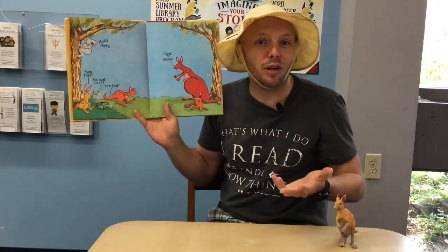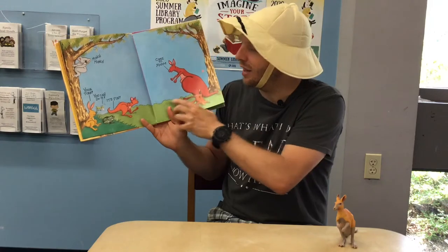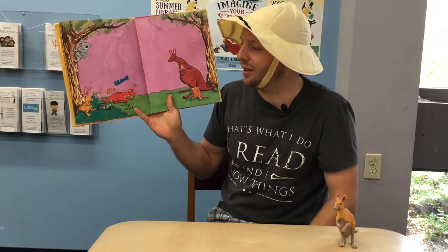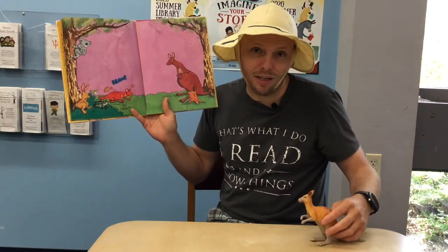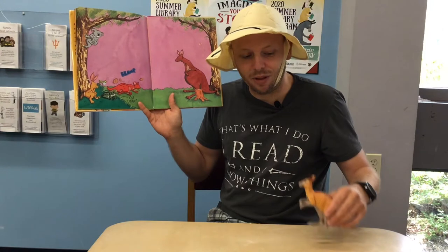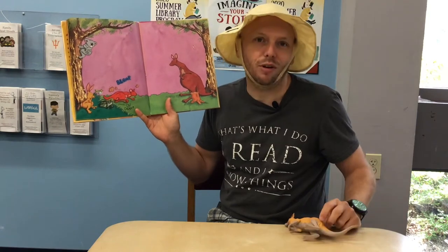Now, you know how we learn how to walk when we're babies. Well, baby kangaroos, they learn how to jump. And that's what mama's saying. Come to mama, Joey. Blomp. Oh dear. So if this is the baby kangaroo and this is the mommy kangaroo, pretend is over here, and they want the baby to jump to the mommy, the baby tries to jump and then blomp, falls right down.